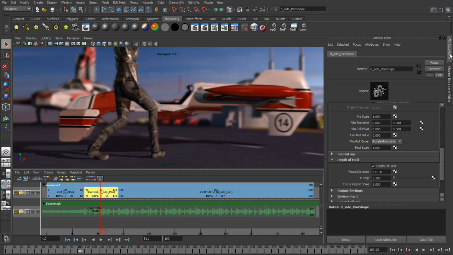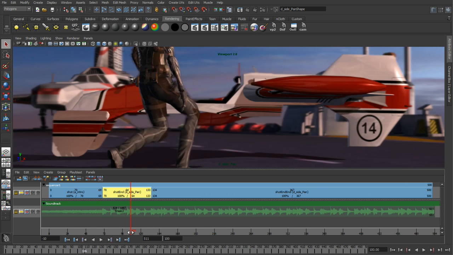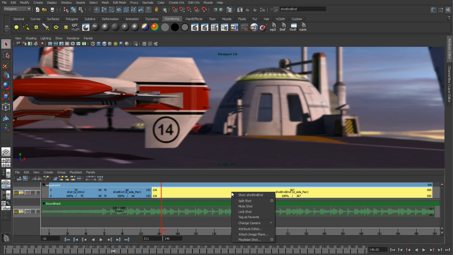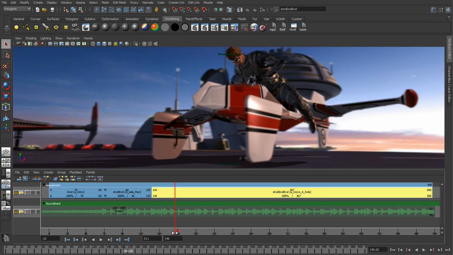We can go ahead and close off the attribute editor now, and we can add in our third shot here. So in our third clip, we're going to go ahead and map in our camera for the micro four thirds. We continue to scrub through my time slider here.